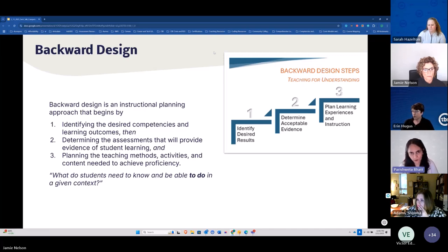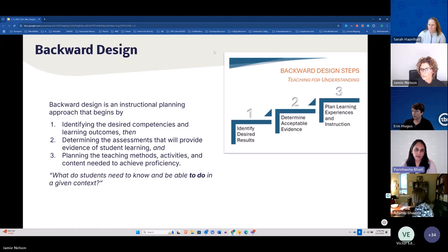So we identify that first, and then we zoom all the way out and we say, how do we measure that they are actually able to do that? And so we determine what the assessments are on the basis of which we will certify that the student is able to do what we told them to do, what they said they can do. So, what are they going to achieve? How are we going to assess that they are achieving that?